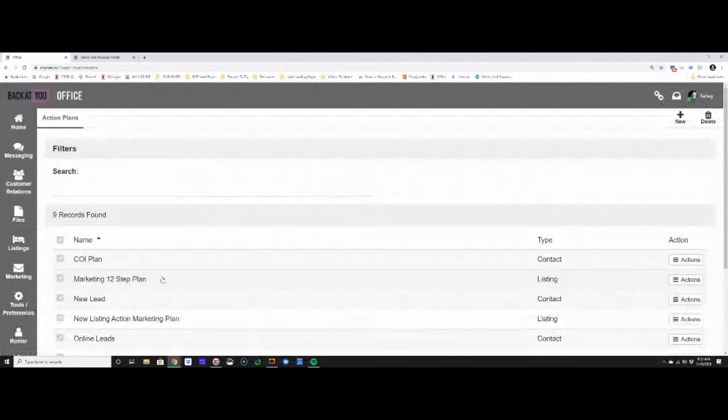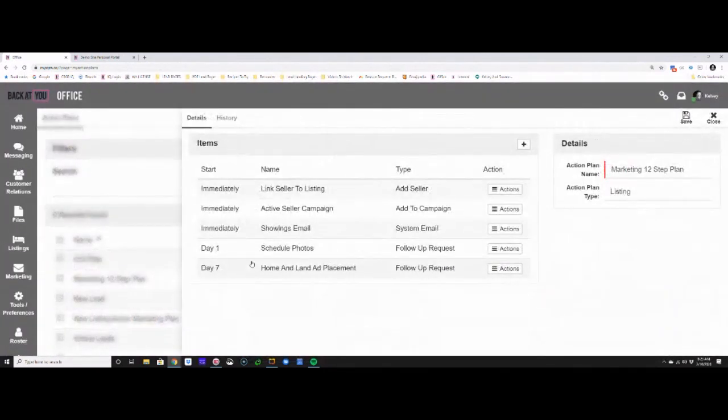With an action plan item of link seller to listing, the system's going to remind you to do that.